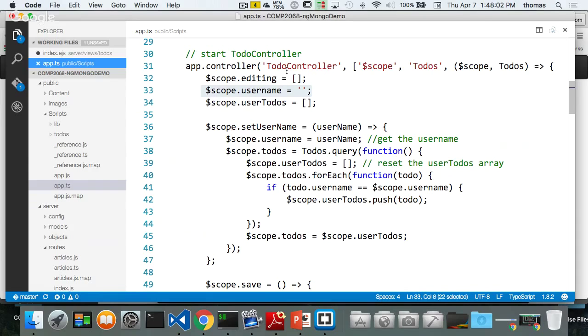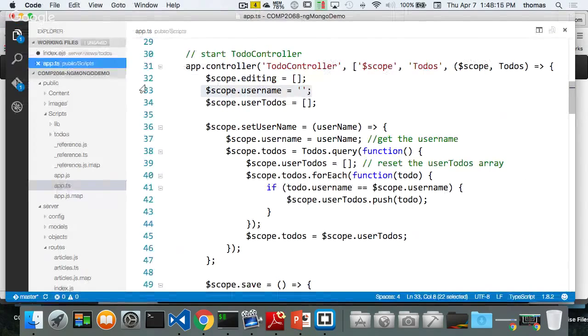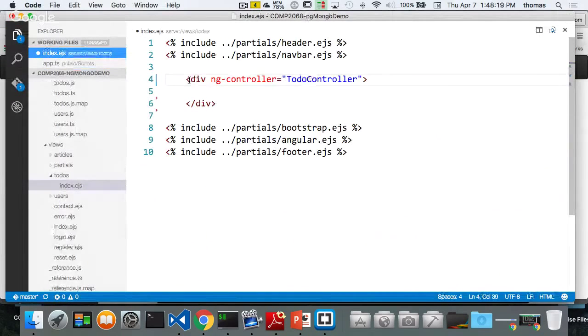Think about the controller as a function that I want to attach to a particular code block, right? So here's my div tag. I want to take that functionality and make it accessible to that code block, that element, if you will, right? All right, now that I've got that, I've declared this div tag is where I'm going to put things. I want to put in an h1 tag, and inside my h1 tag, I want to put the username, right? So I use my mustaches here, and I go username, right?